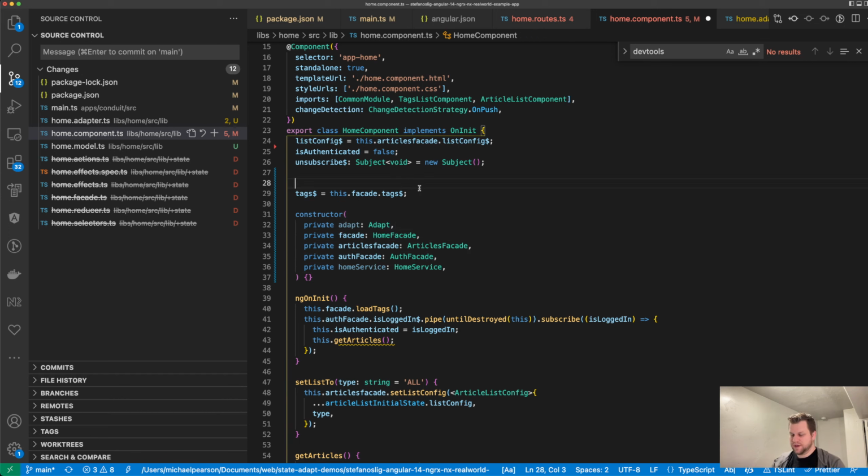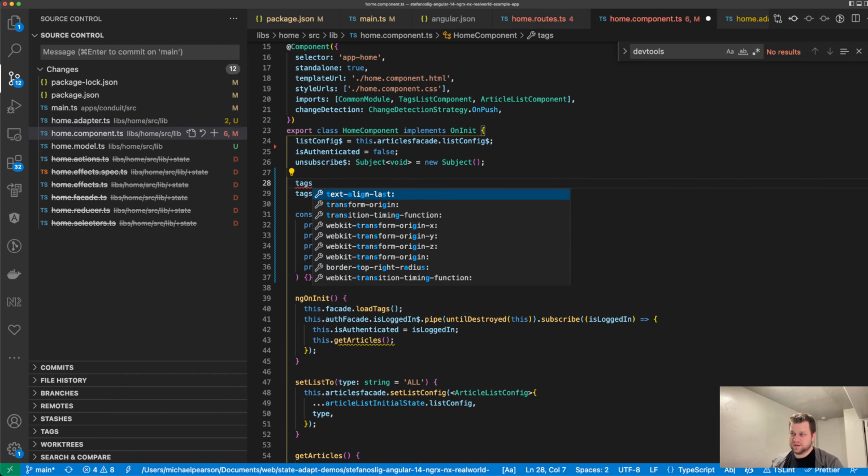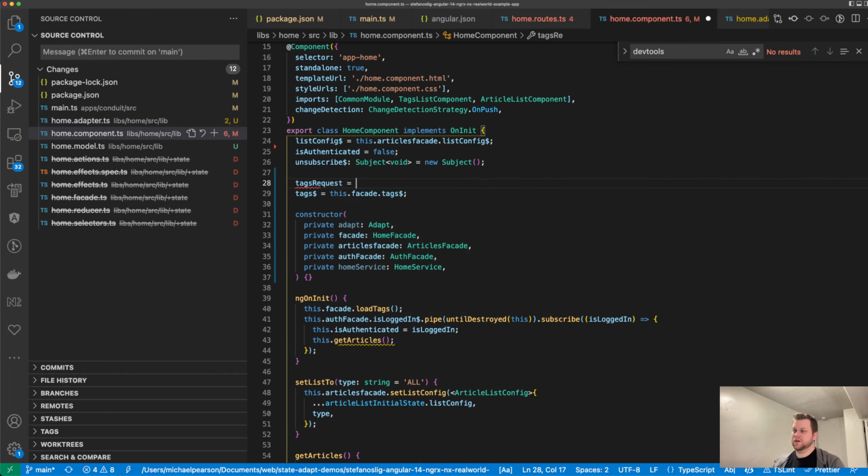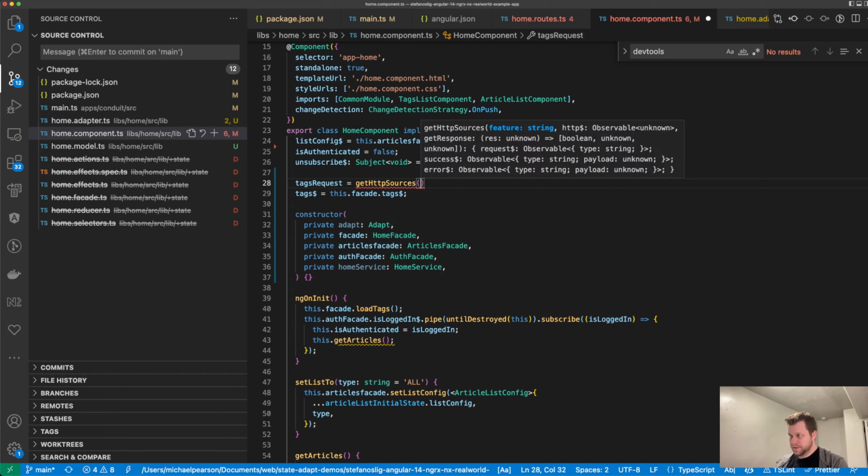Okay, so what we have is a source, and it immediately starts. So this is going to be tagsRequest and getHTTPSources. Okay, feature, that's going to be string. This is going to be tags. Huh.